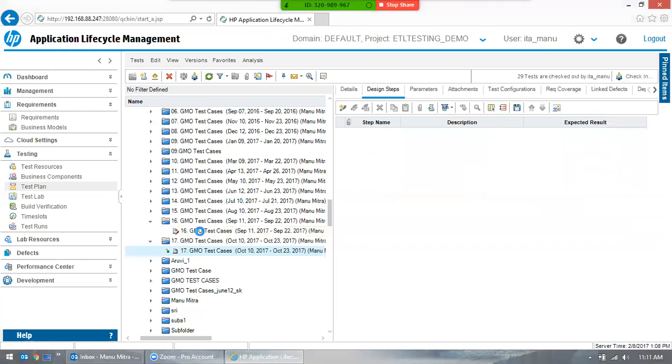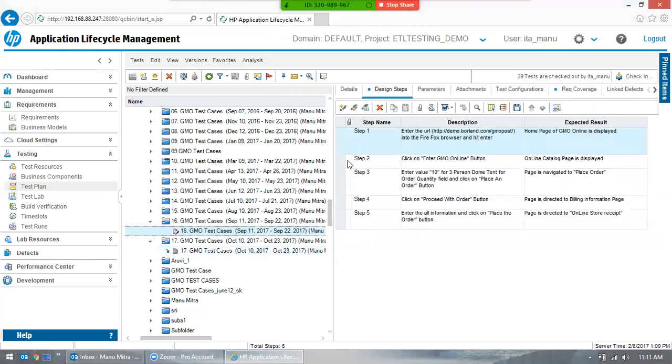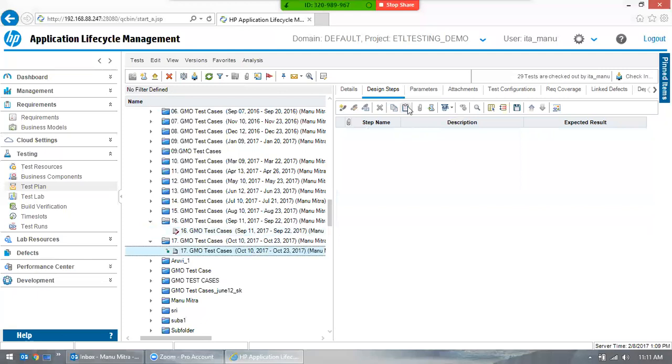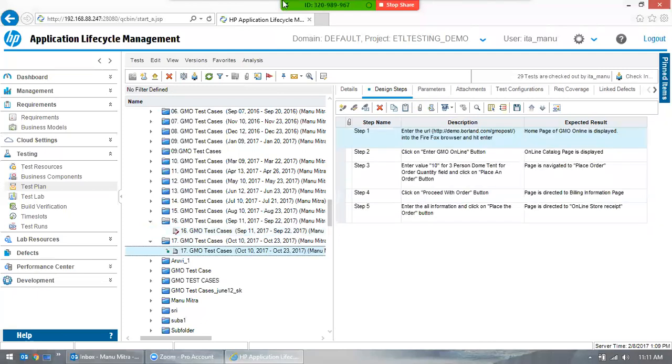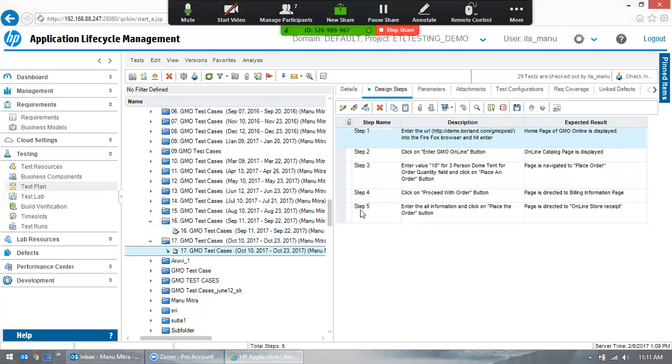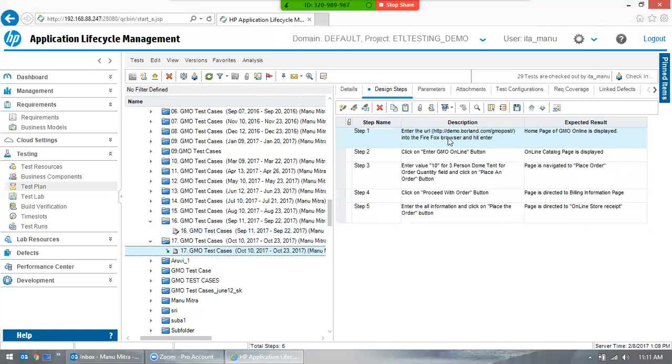So here what I'll do is, I've already written test cases, right? Let me just copy these test cases here. Most of the time you'll also be copying and pasting, removing whatever content is there and editing your content. But otherwise, if you have to write your test cases, then you will be writing from scratch. It depends from project to project. So these are my test cases, and this is how I can write the test cases here in the design steps.